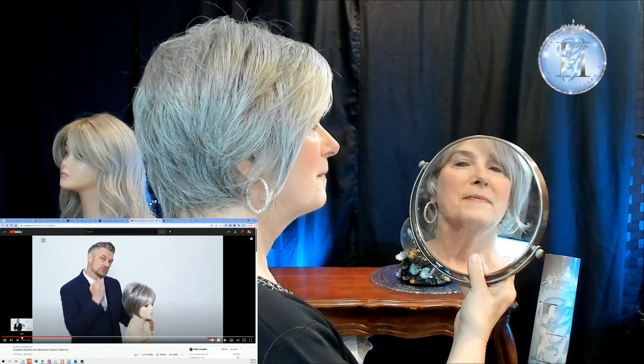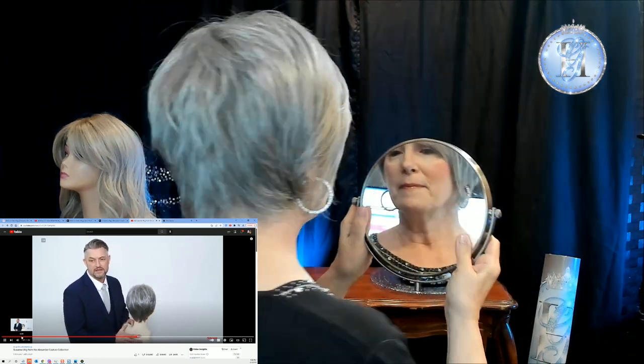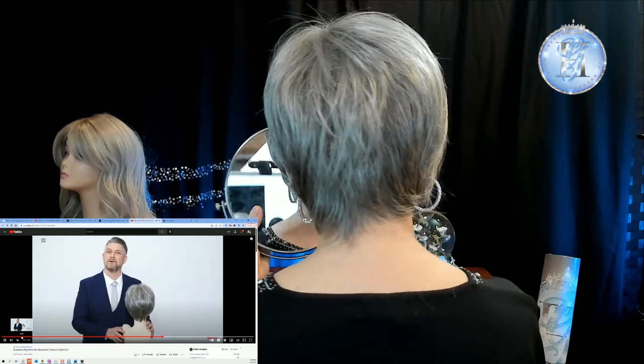This is Suzanne. Suzanne is definitely one to watch — one of my favorite styles. Without a doubt, she just looks fantastic. Slightly asymmetric: if you turn Suzanne to this side, you can see a long panel coming from the fringe that frames the face just under the jawline. Turn her the other way, and you have a shorter side which can be brushed over the ear or slightly tucked behind it. Suzanne is really fashion forward — super soft, a fantastic haircut that will suit anybody. That lovely soft feathered neckline, and layers running throughout the crown and back of the hair, keep maximum body and femininity.